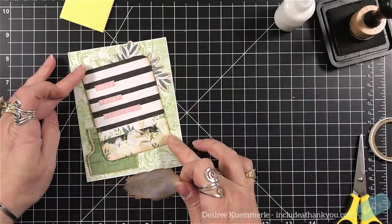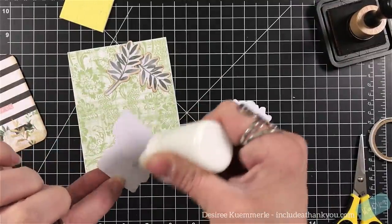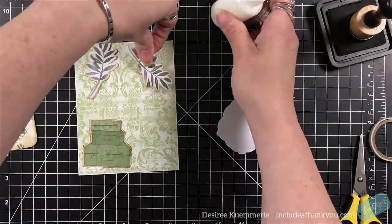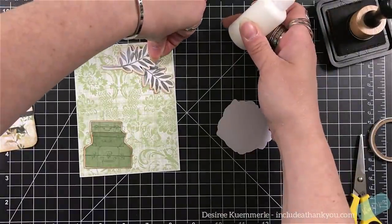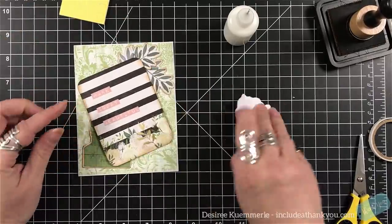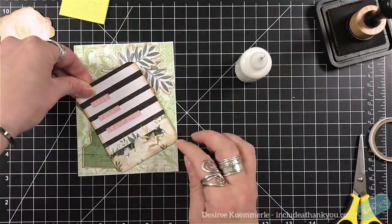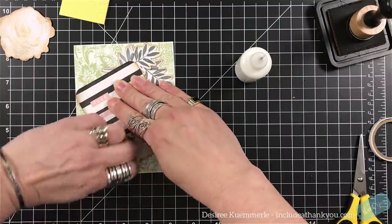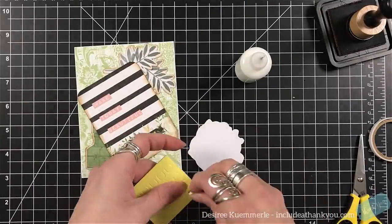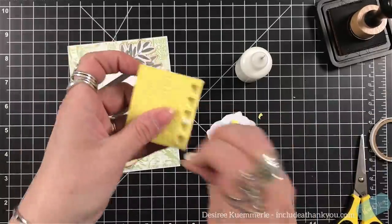Again, using the vintage photo going around, and then I'm going to prop that up. But first I want to apply my pieces that are going to go directly down onto the background paper, meaning no foam squares, no dimensions, or anything else like that. Everything was sticking to my fingers too. I kept on throwing things. Once I have this bottom panel, I'm going to curl up the corners, again, just to add that texture. I'm then going to use the foam squares to prop up this floral, and I'm going to put that right at the corner with those green sprigs coming out.